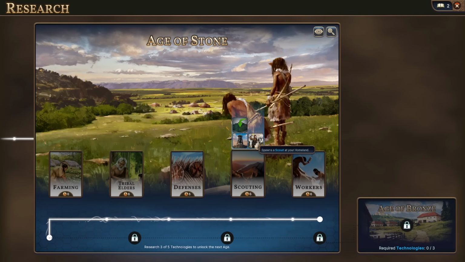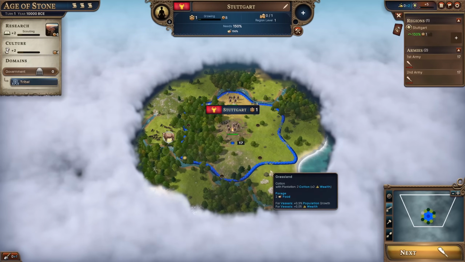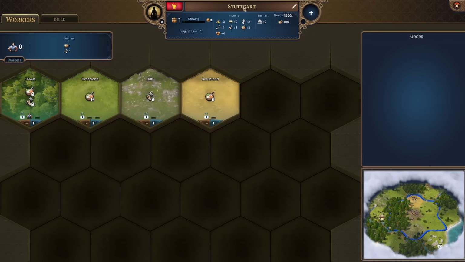This is going to spawn immediately the moment that you research scouting, and it will allow the scouts to find potential landmarks, which will give you all sorts of bonuses. I am playing, by the way, as the Dutch, which is a custom nation in this case. So we're going to rename Stuttgart to Amsterdam.